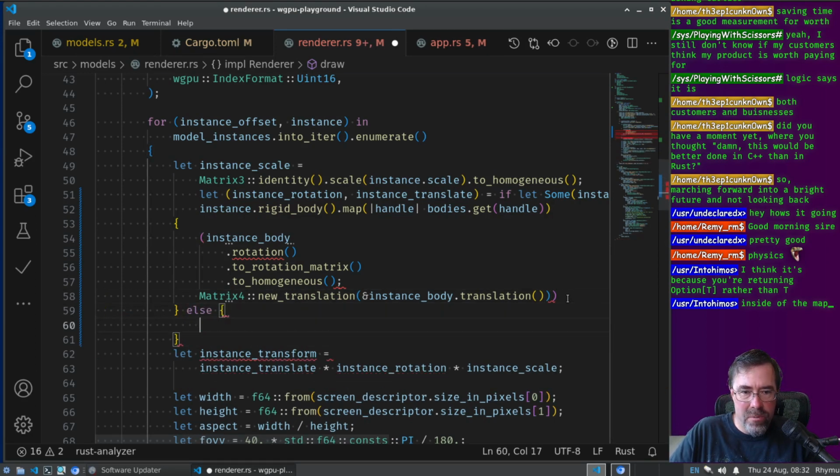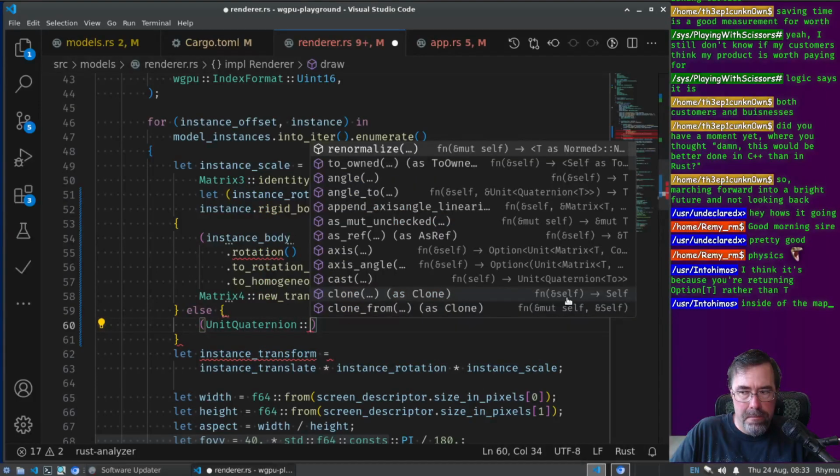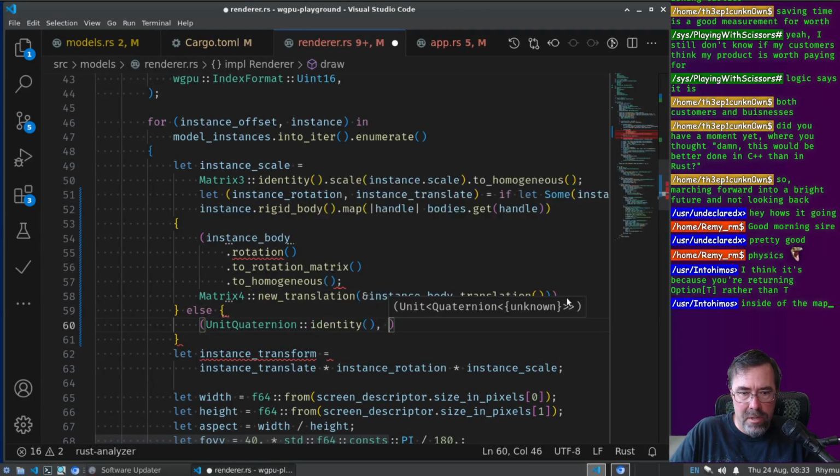So if there is no rigid body, it's just going to be a unit quaternion, right? Identity and a matrix identity. Matrix 4 identity, right?